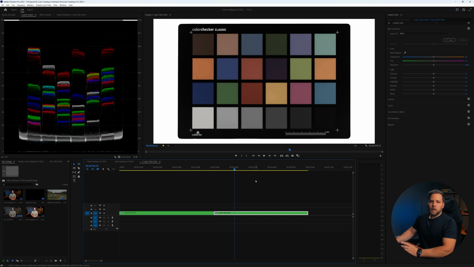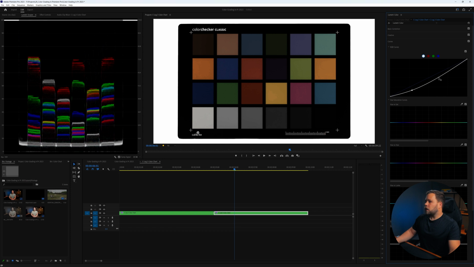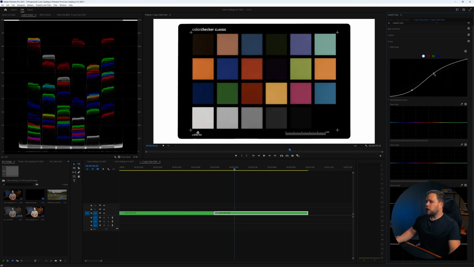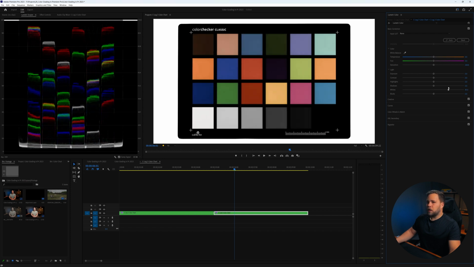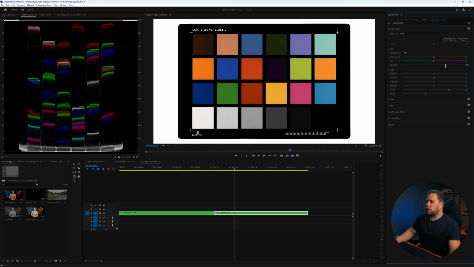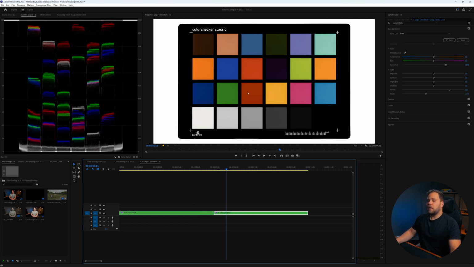And we can do the same thing over here by going to curves, adjusting the curve, putting a nice little S-curve in here. We're going to adjust the white point to get that up here, adjust the black point, and we're going to add in some saturation. And so again, we've gotten rid of the log look, but if you look at the colors between these two, they are drastically different, especially if you look at the primaries.